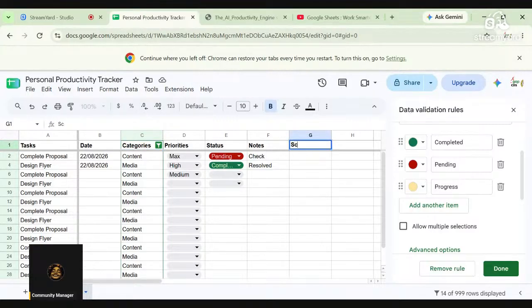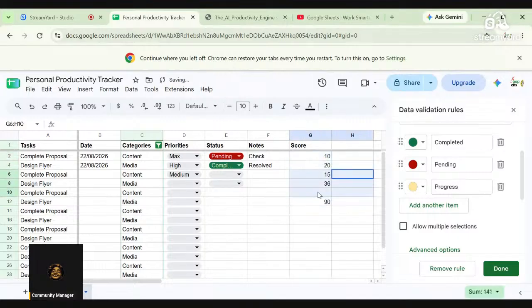Let's just say score. All right, let's give this one 10, this one 20, based on the work they've done. This one 15, this one 36, this one 90, whatever.